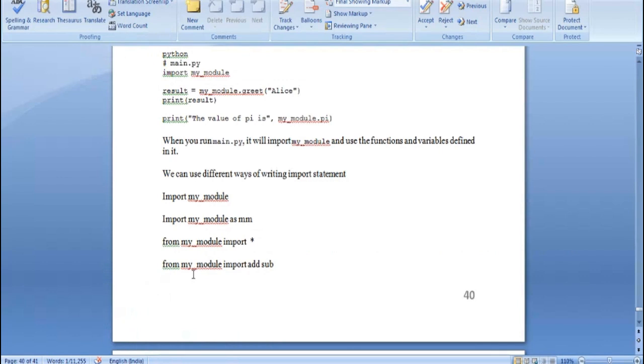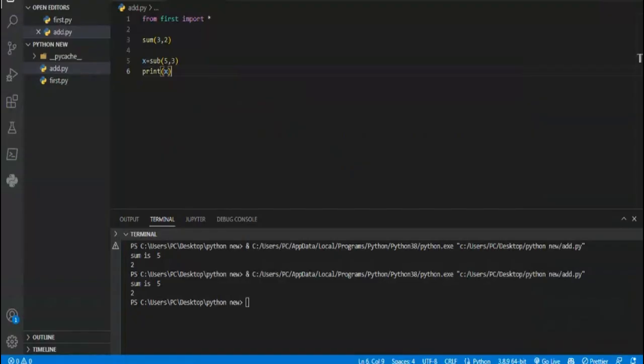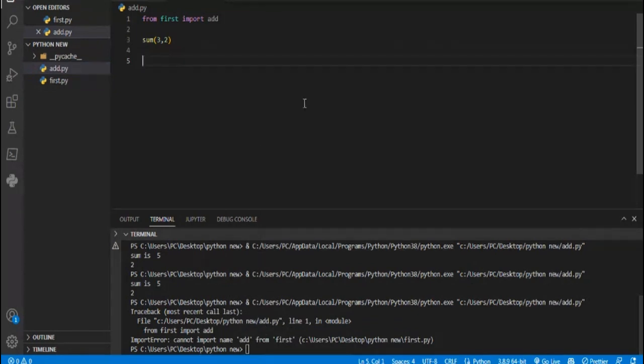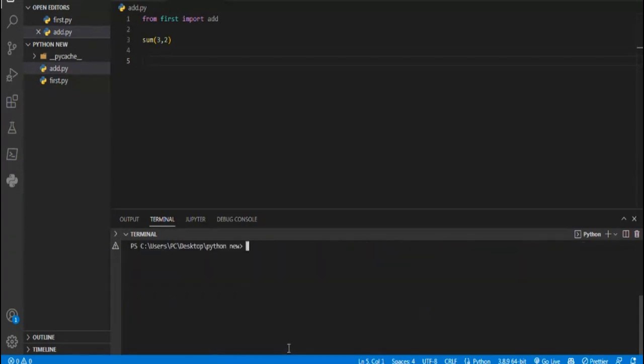Another way of importing is from my module import, and you write the function name. I want to import only the add function. Suppose I don't want to use the sub function, I just remove it. Sorry, not import add here, import sum here, just the functions.